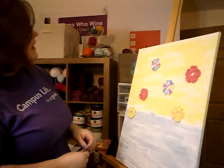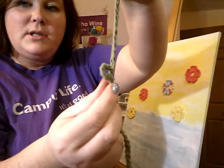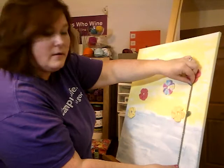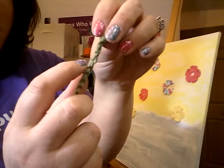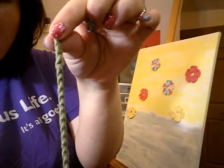So I glued on all my flowers. The next thing I'm going to do is glue on the green chains I crocheted as stems. I made a little bump out on one so it had a leaf, and these are chains of 54. To hide the end, I looked at the chain — the front has little V's, but if you turn it over it has bumps. I cut off the end and weaved it through the back bumps, so the front has the pretty side and the bumpy side is where I glued it to the picture.